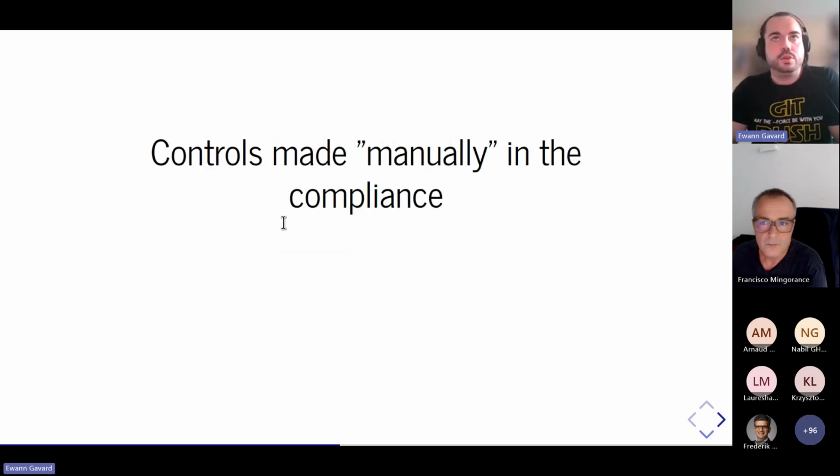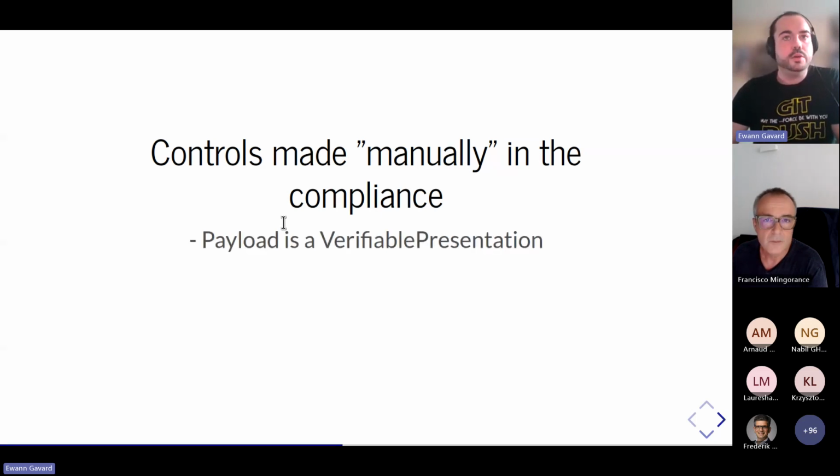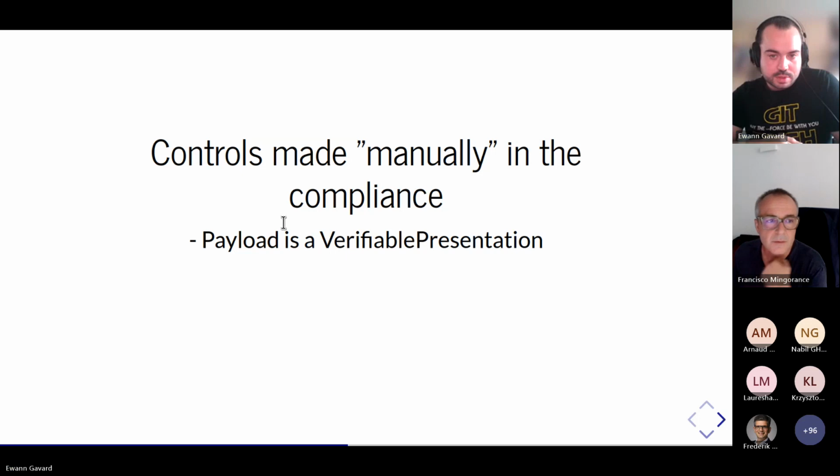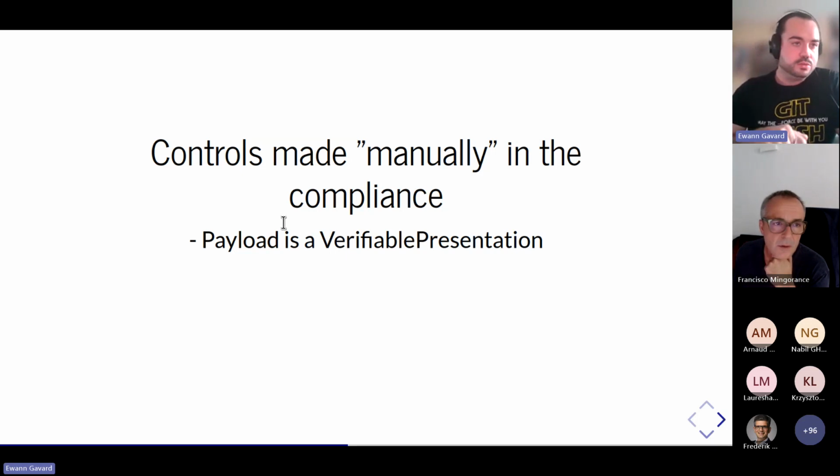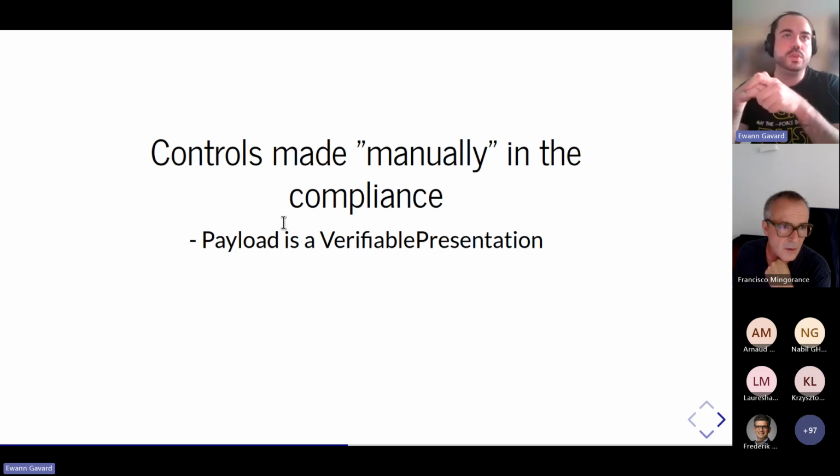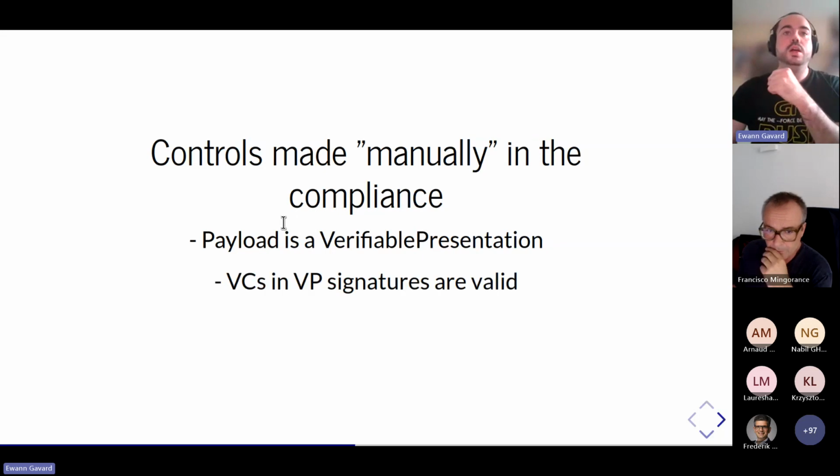Under the hood of the compliance engine, several checks are performed. Some of them are quite manual. I will go across the question just after, I will just continue a bit. The compliance checks that the payload is a verifiable presentation, that it contains verifiable credentials.